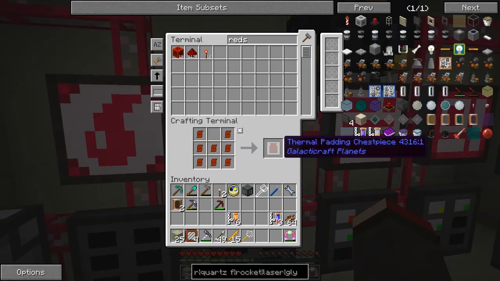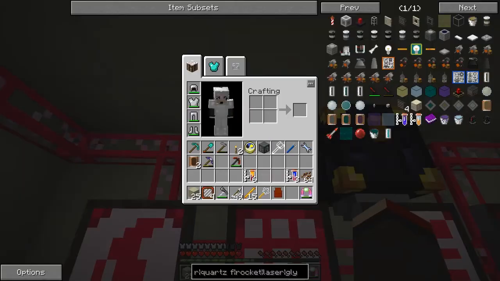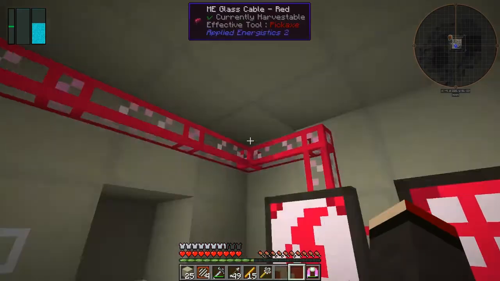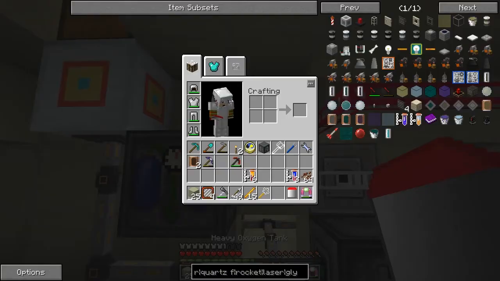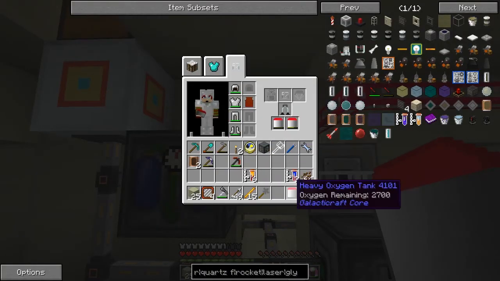Like that. So we get our thermal padding chest plate, which of course we can then put on. And it goes in there. And as you do that, you see you got nice shiny arms. Oops, I'm looking like I wasn't paying any attention to my oxygen. Well, let's do it like this.